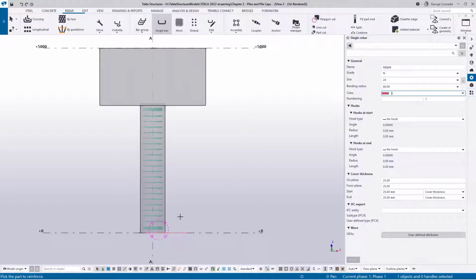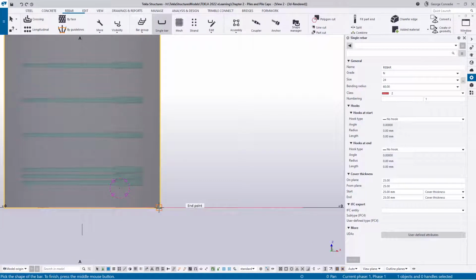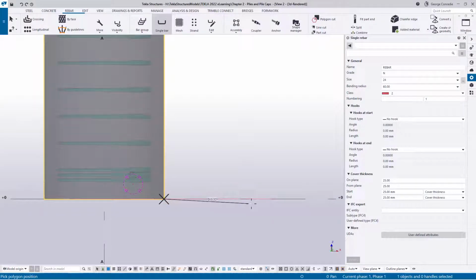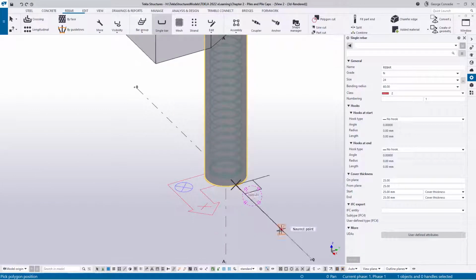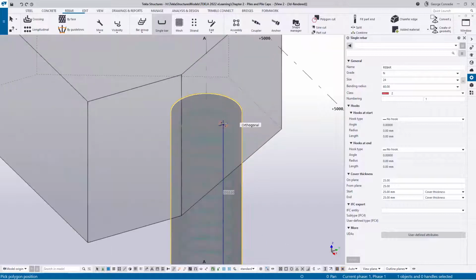And then Tekla is asking for the part. We'll click on the pile, and then we're going to start at this corner. Just make sure that you zoom in enough so it's going to click, because you're in an ortho mode, it's going to click on the plane of the grid, which is right in the center.